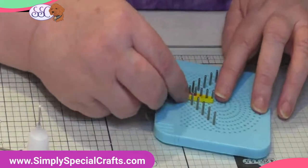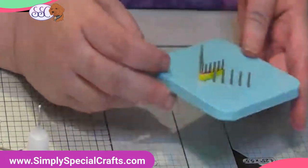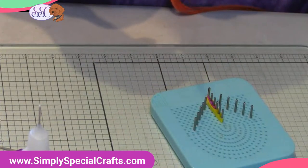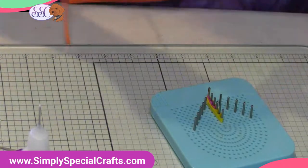Okay, so our yellow is glued on. So we have our strip right up the middle. We're going to start with our orange. We're going to glue 2 of them together.